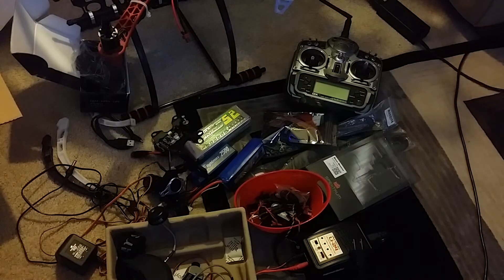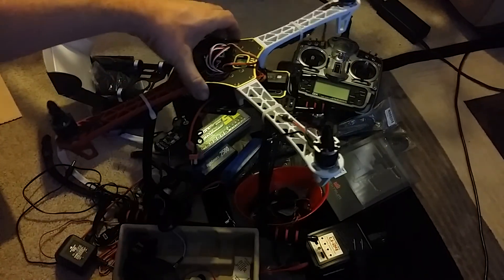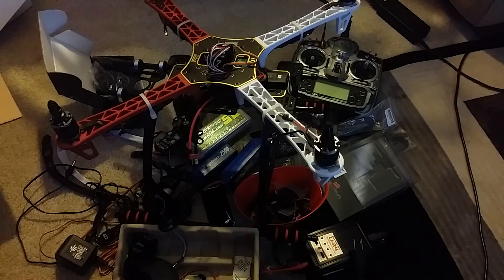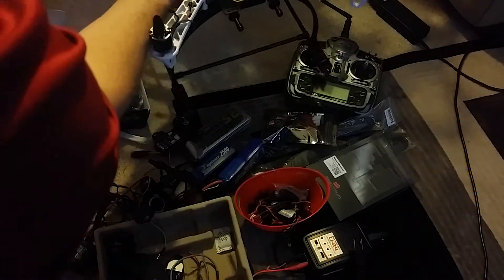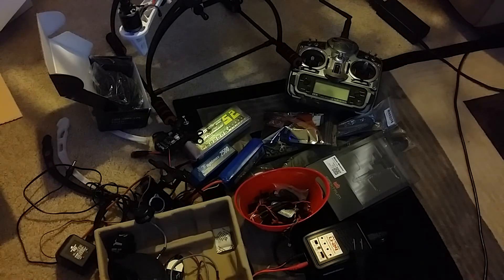The kid had crashed it and had paid to have it rebuilt, then decided not to get back into the hobby. He crashed and broke the original landing gear, paid to have a new one put on, and has never flown it since. So now it needs the GPS replaced — he didn't suggest flying it without it. I also need a new antenna for the Fat Shark since he couldn't find it. And there's one motor he wasn't sure about because it had smoked at the accident — he suggested replacing it or just replacing them all, since they're not very expensive. Could have been a fluke, could have been dust.